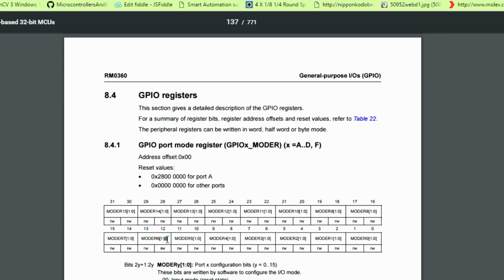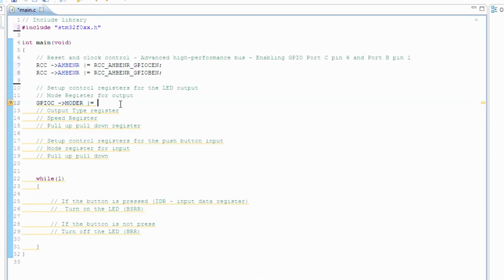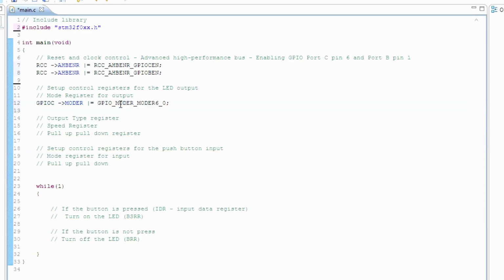So in the 0 spot, which is this one, we need a 1. In the 1 spot, which is this one, we need a 0. So let's do the 1 first, which is in the 0 spot. All right. And then we need a 0 in the 1 spot. So we're going to use an AND and a NOT, as we did in the previous instruction video. So we're ensuring that there's a 0 in the spot.